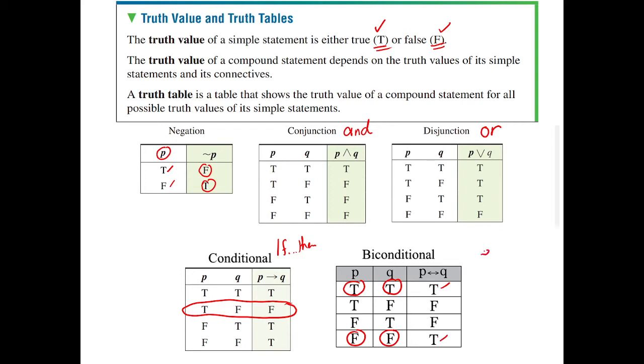There is also something called exclusive or. In symbols, this is the symbol for exclusive or. If I have P exclusive or Q, the exclusive or is the opposite of the biconditional: one must be true and one must be false to be partners. Again, one true and one false partner for it to be true. So true, false is true. False, true is true. And those with all true or all false are false always. That's exclusive or. But I will not be giving you an example or any activity about exclusive or. I will only cover negation, conjunction, disjunction, conditional and biconditional.